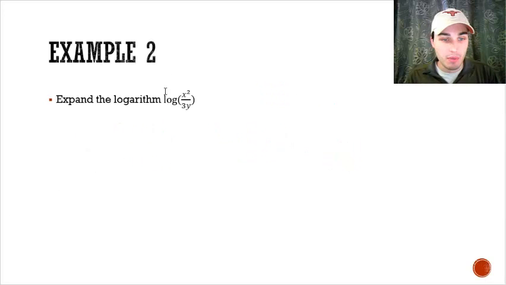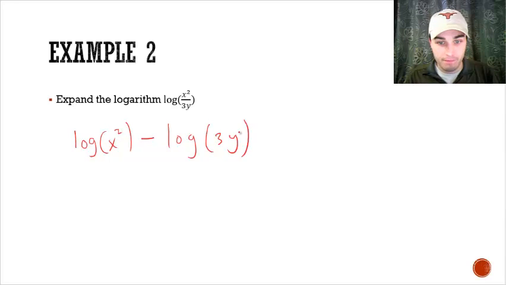Alright, and then the last example we'll do here is expand this log. So here we're going to use a bunch of different stuff, actually just about every single one of them, to expand this. And the first thing that we're going to do to expand it is we're going to split this apart because it's a fraction. So I'm going to split this apart as log of x squared minus log of 3y.